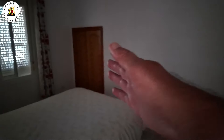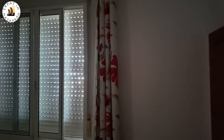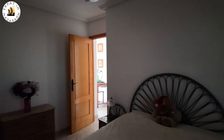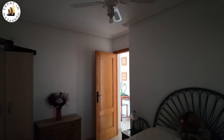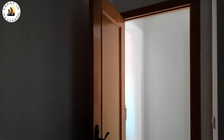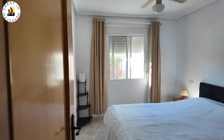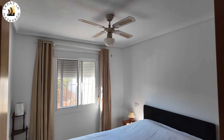So we're going to the guest bedroom. I couldn't open up the shutters there for some reason, but just to give you an idea — they've got a double bed in here. You've got some cupboard space, and you've got more cupboard space just over there. You've got a ceiling fan with the light. So I'm just going to take you around this side to give you another view of the bedroom.